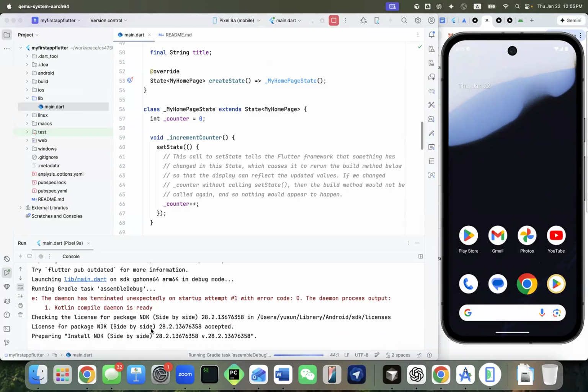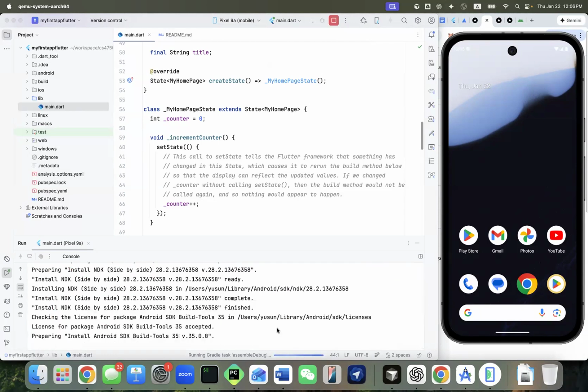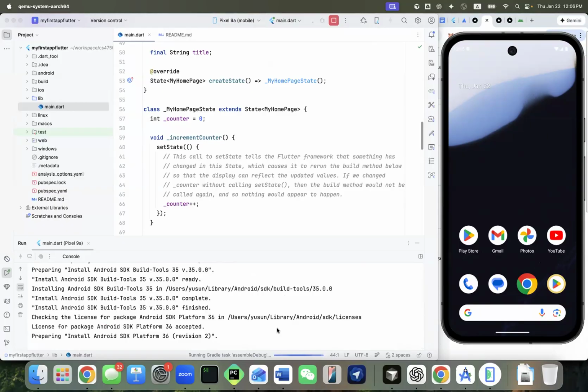Looks like there are some other dependencies we need to install. And as you run all of this, once again, you might see some other different issues. Okay, so always either Google it or use ChatGPT to find answers. Most of these things happen just in the first time. As you can see right now, there are a lot of licenses you need to accept.